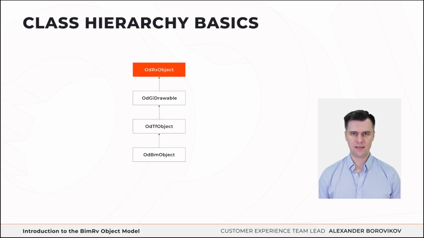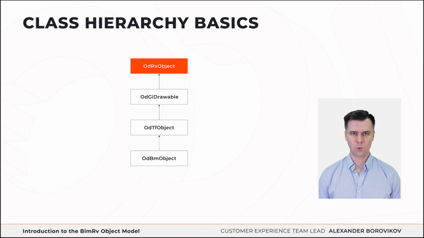Just services and database classes are not enough to work with the data. So we need to introduce two important classes, ODTF object and ODBM object. ODTF object is an interface for universal work with the classes. You can get properties in a universal manner. Dumper example illustrates it. But except property dumping, it can be hardly used for any other practical purpose. ODBM object introduces more specific options and is a base for almost everything in BimRv.